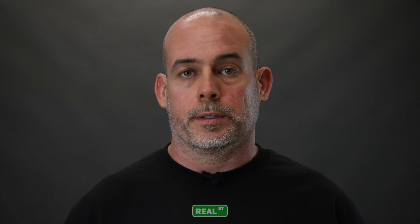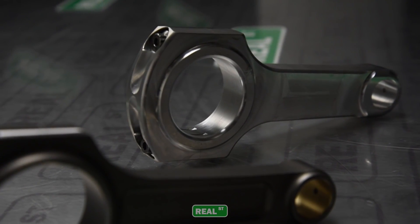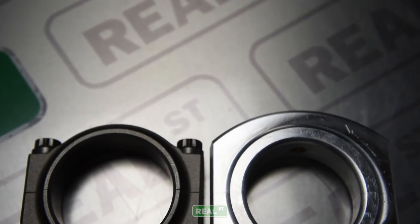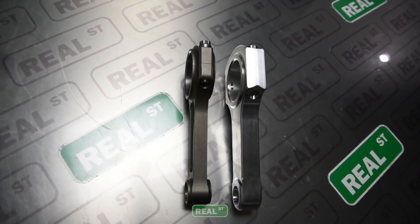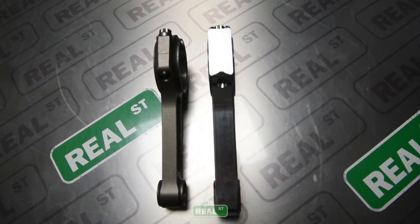The good news is you'll be replacing rods about the same time you're replacing pistons, because none of this stuff is going to live forever at 300 horsepower per cylinder. The first thing you'll notice when you unbox the aluminum rod is there's more material — it's a bulkier part. Because aluminum is a soft material, they use more of it to get the job done. Because the rod is physically larger than a steel rod, it's going to add some assembly steps.